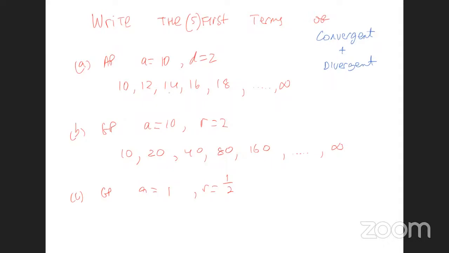But take a look at the last one. It starts at 1, then it goes to a half, then a half times a half is a quarter, a half times a quarter is an eighth, and then 1/16. If I keep multiplying by a half, can anybody tell me what value it might come close to? Think about it. Find the 100th term of this GP. Just use a calculator and see what the calculator gives you.